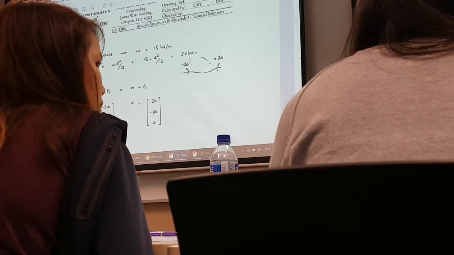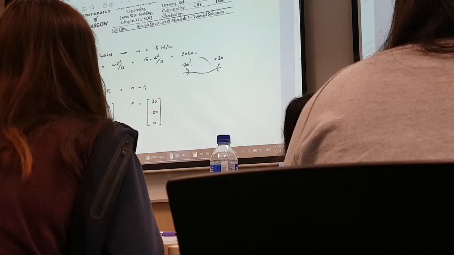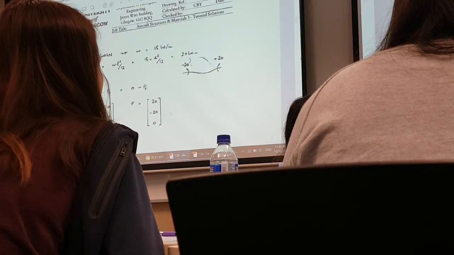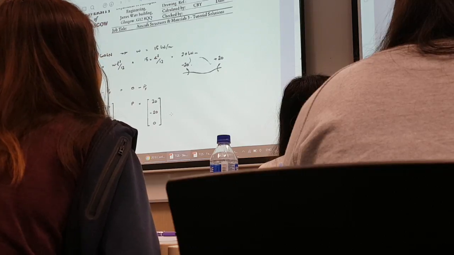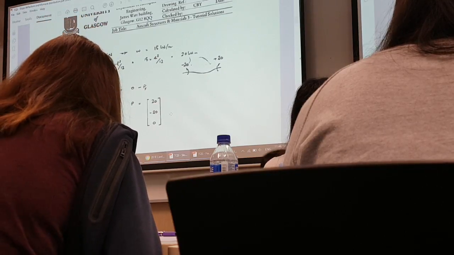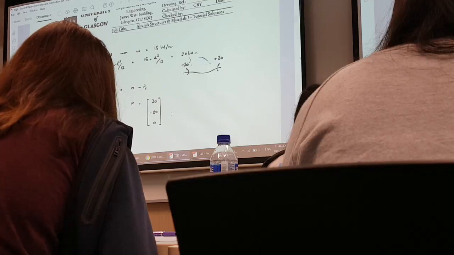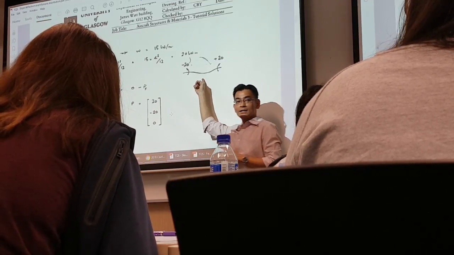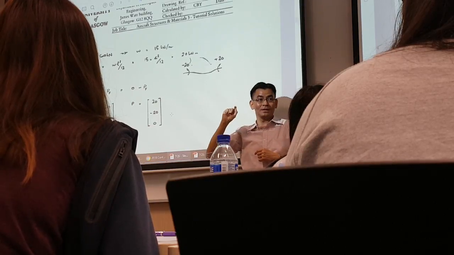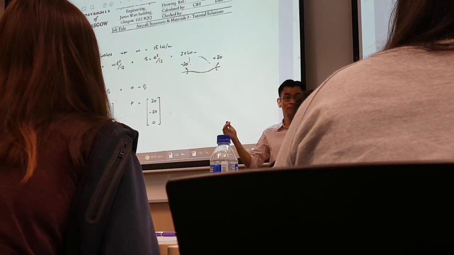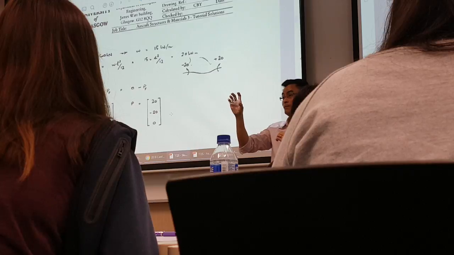Why is it 0? I said already, this 0 belongs to which one? It actually belongs to the delta. The delta is in what direction? The question says in the horizontal direction. So if it's in the horizontal direction, when you do the fixed end moments, is there any horizontal force that's induced in these two nodes? There's no horizontal force. That's why it's 0.